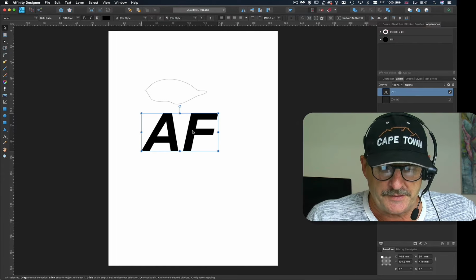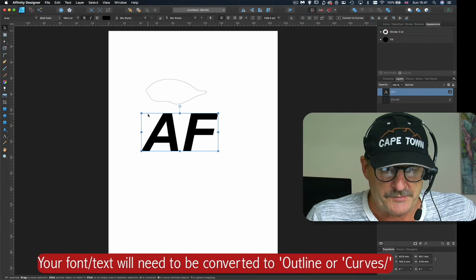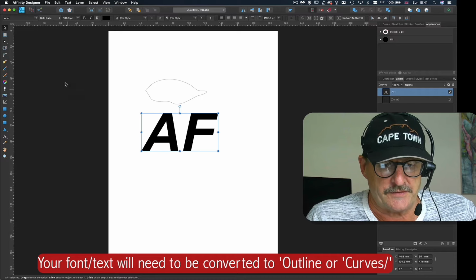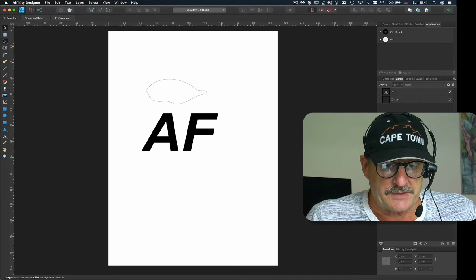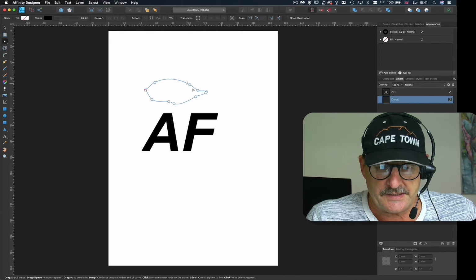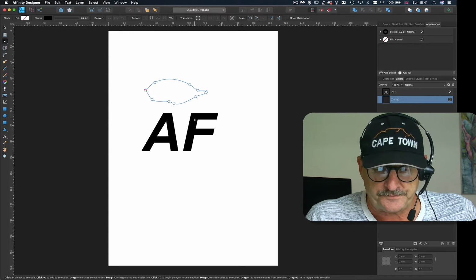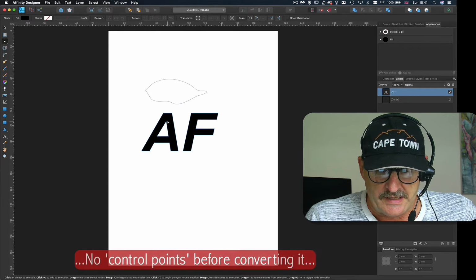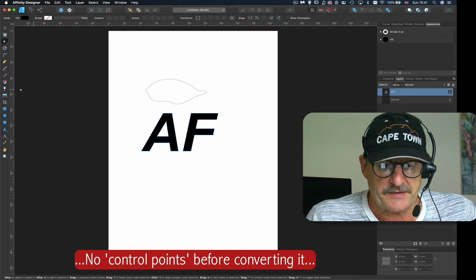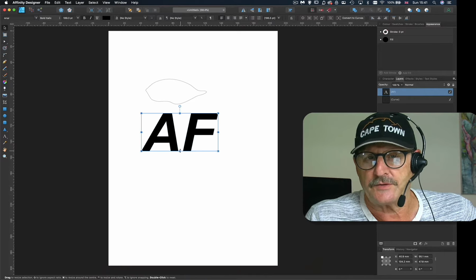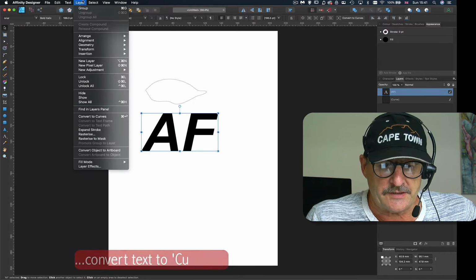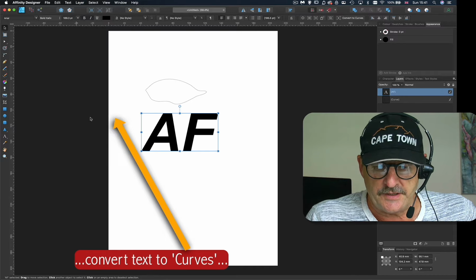It's not really important. But what is important is that this is converted to a curve or an outline. At the moment, if I click on this, it's got nodes or control points, whereas the AF does not have. But if I convert that to outline or to curve, let's go to layer, convert to curves.